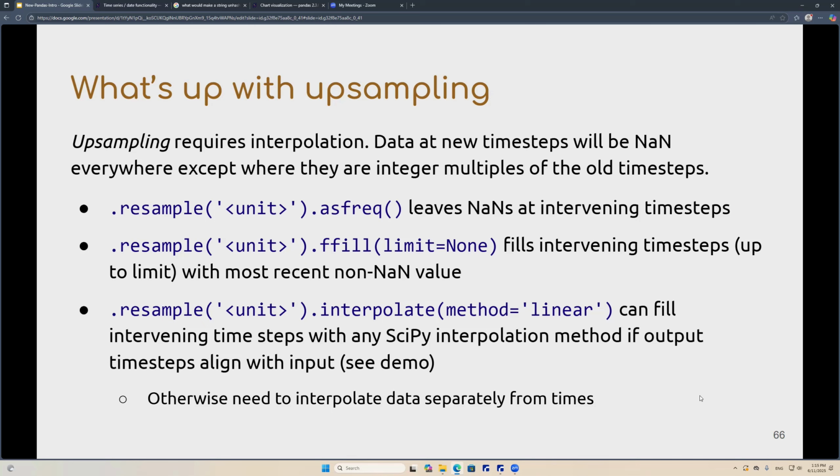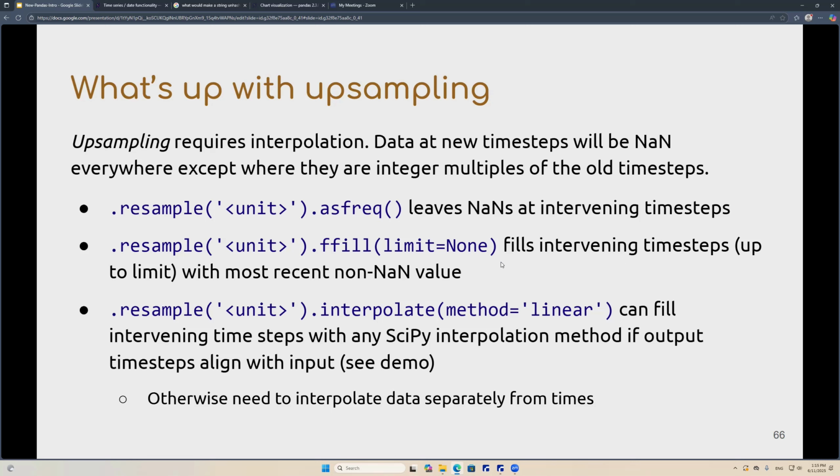So it's not straightforward. You actually have to do some interpolation. What you need to do first is something like forward fill, and that fills intervening time steps up to some limit with the most recent non-NaN value.